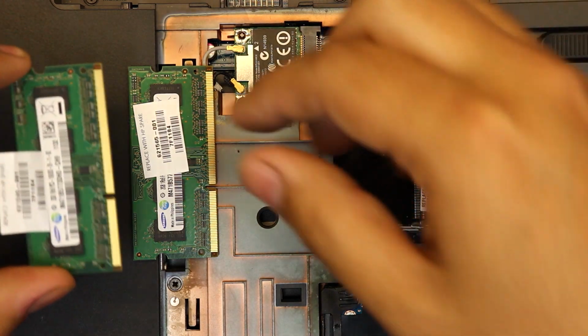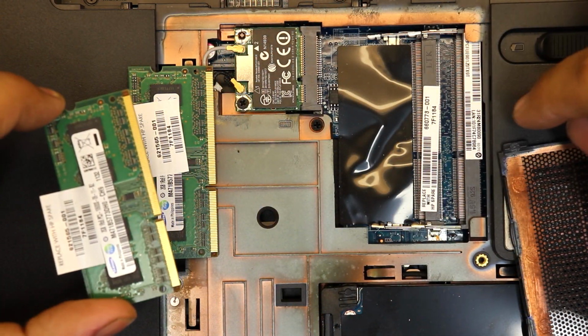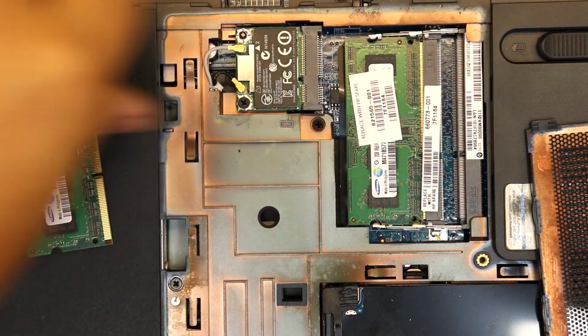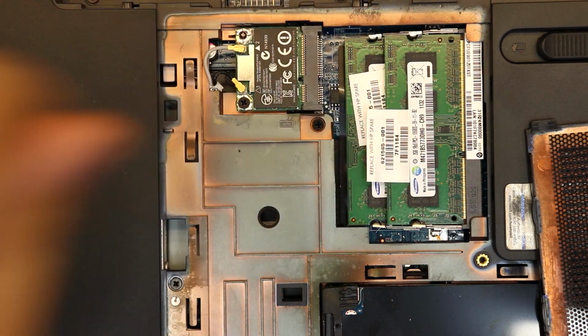Now you can swipe the RAMs or clean the pins on the RAMs with alcohol if you have faulty connectors. And you can just put it back in at a 45-degree angle and just push it down.